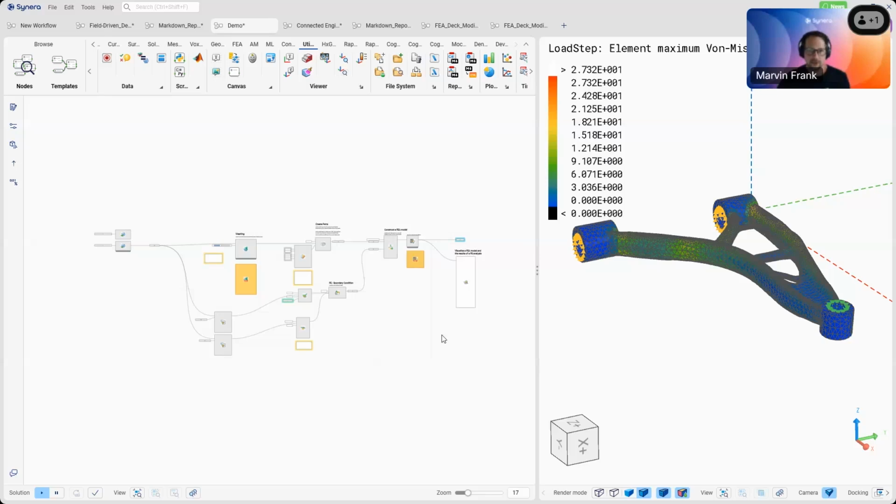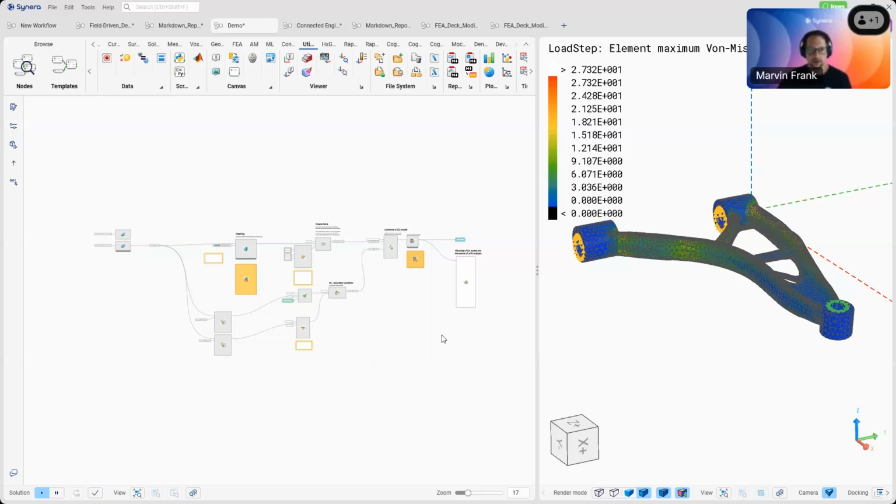We will dig into that later. We could condense it in a way that it's still in Synera, so the designer might still open Synera directly, but right now we have to put that into this embedded workflow.